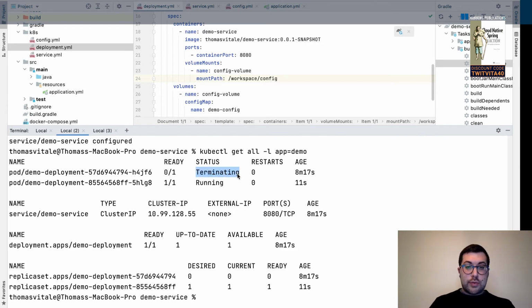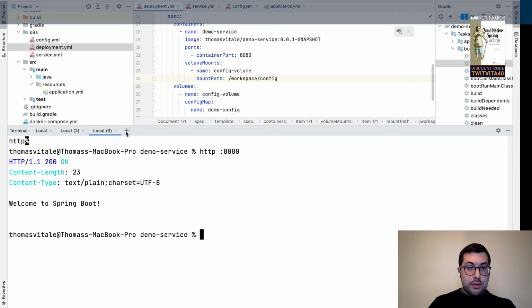You can see also that one is terminating and another one is running. So this is the old one. The new one is started. Let's check if it's working.